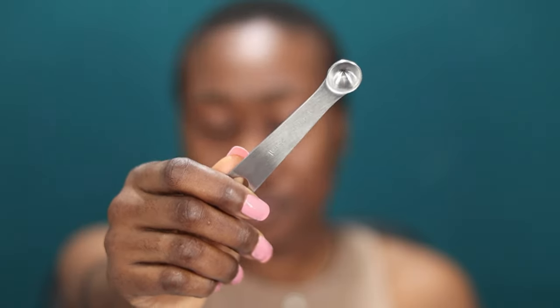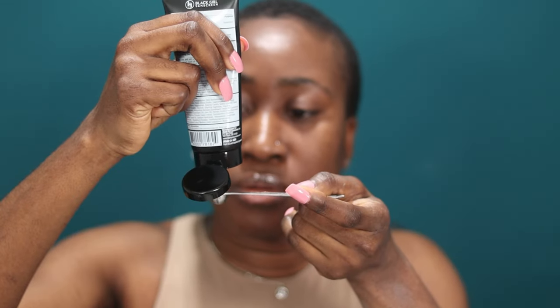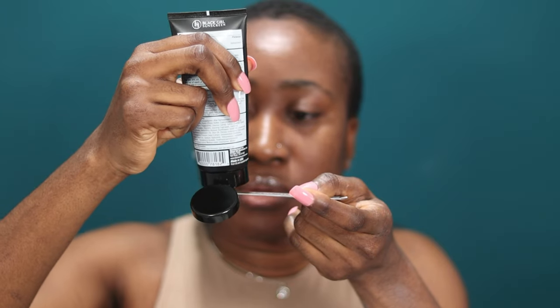Let me apply it on my face to see if it's going to give me the same result. So I have my measuring spoon right here. Okay. That's full. I'm going to do this application 3 times, in the sense that what's in this spoon will be applied 3 times. So I'll do it a step at a time instead of going at once. First one from the spoon. All right, so let's apply.